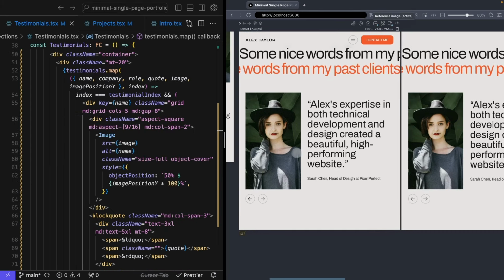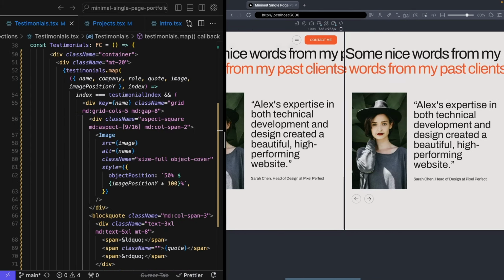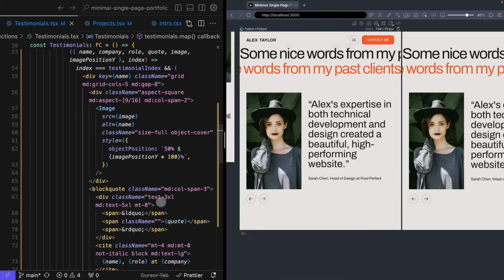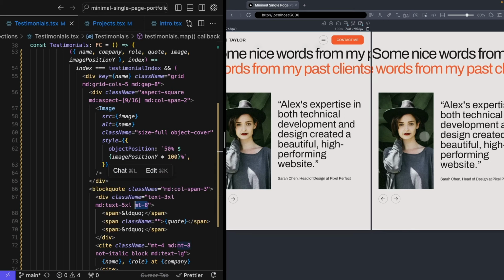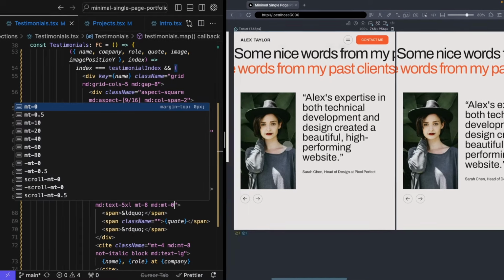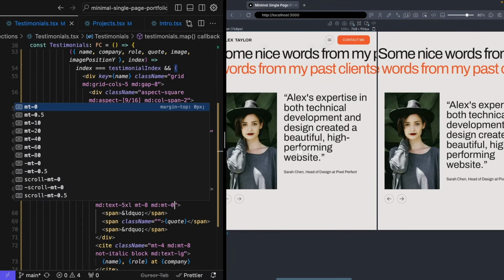Now that that's all taken care of, it's not readily obvious, but there are a couple of other things that we'll need to take care of with this quote. The first one is that we do have it saying margin top 32 pixels. That's adding space up here, but in our design, they're actually aligned to the center of each other. So if we say that at the medium size, the margin top is 0, then it makes it way more obvious that these aren't center aligned.